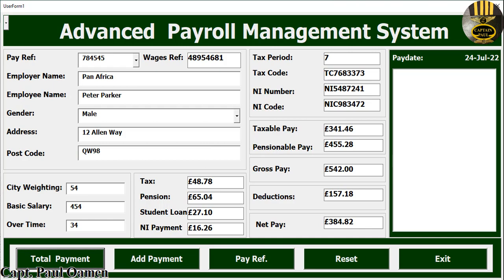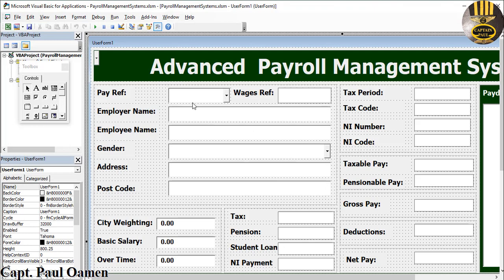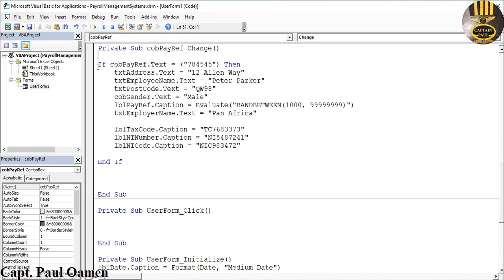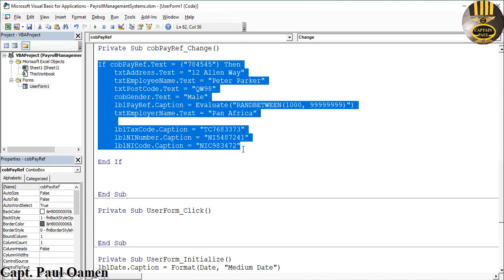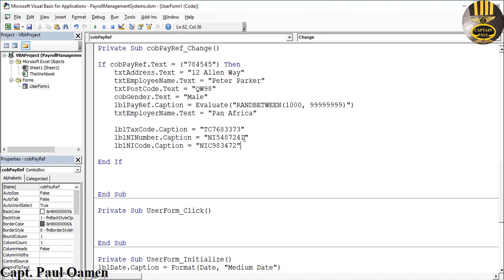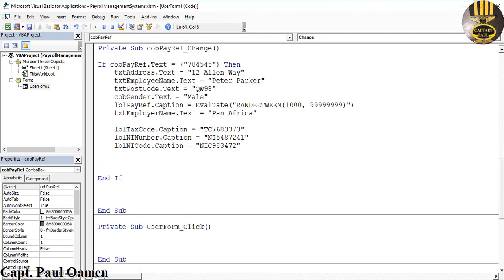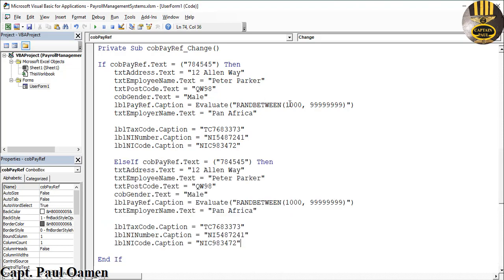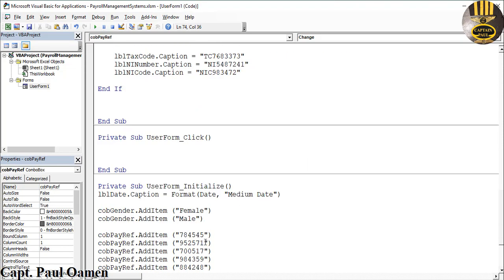Okay, when we click on this, we need information about the payslip as well. And here we have 4 more employees to be taken care of. So to take care of those employees, double click on this and select this, and let's use else if. Come right down here, else if is this number here.